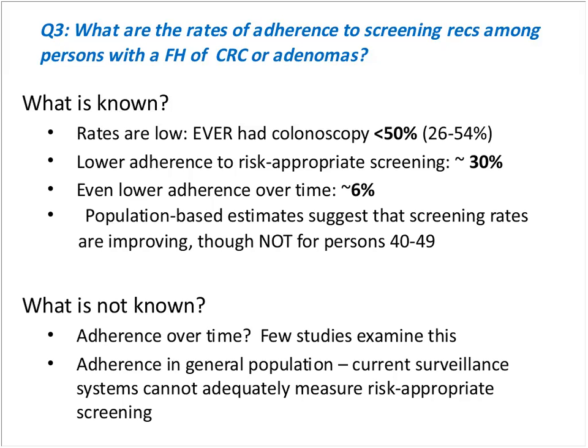As I mentioned earlier, a few studies have been able to examine longitudinal adherence. And adherence in the general population, the current systems that we have, it's really difficult to measure risk-appropriate screening based on the questions that we're currently asking through the National Population Health Surveys, for example, both in terms of screening and in terms of stratification based on family history. So work really needs to be done if we want to use those mechanisms to measure adherence over time in populations, that we improve those systems for collecting that information.